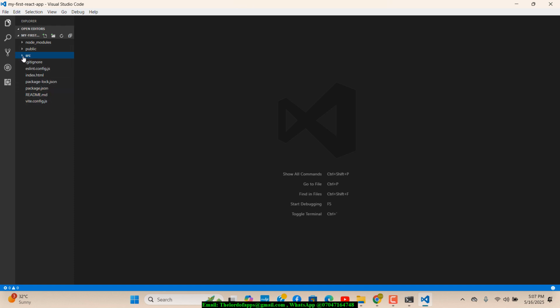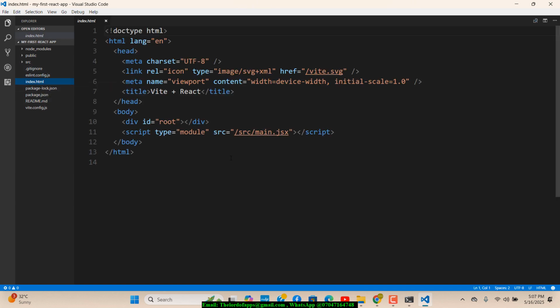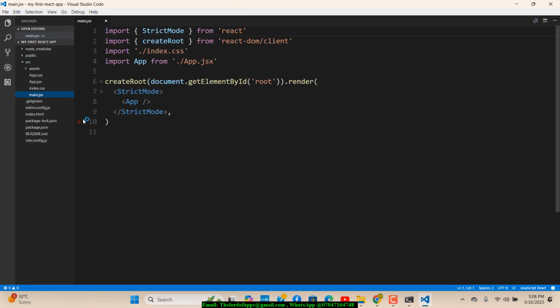But for now, if we take a look in here, we're going to see where we have our index. If I open this, it's basically our entry point, and React is going to inject my app within this particular div that we have right here. All right, so the actual starting point for my React app is located in this main.jsx, which is found in this particular folder. If you go to src, we're going to see that we have something called main.jsx right here.